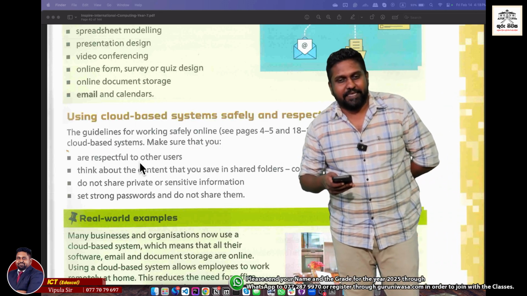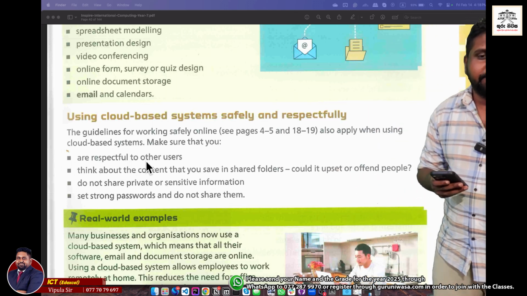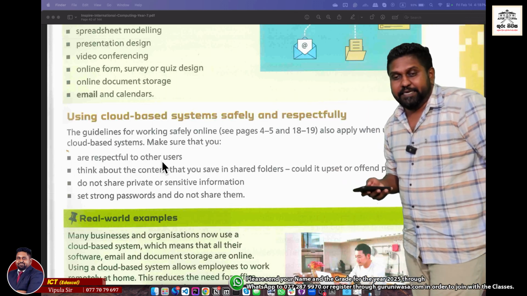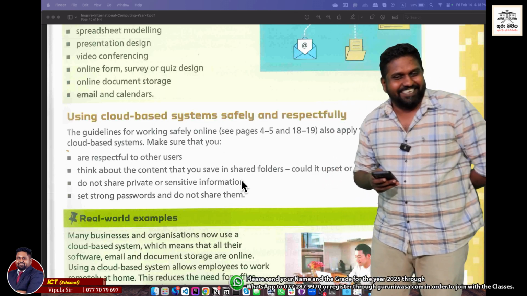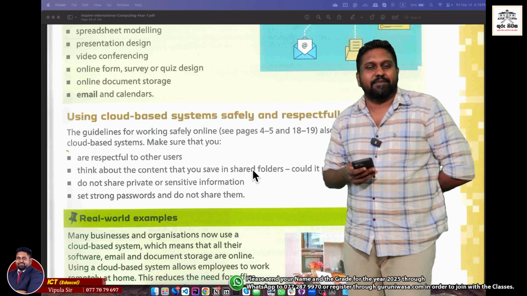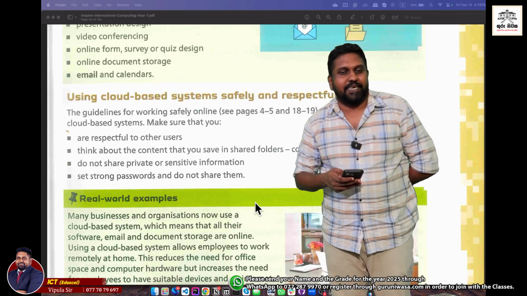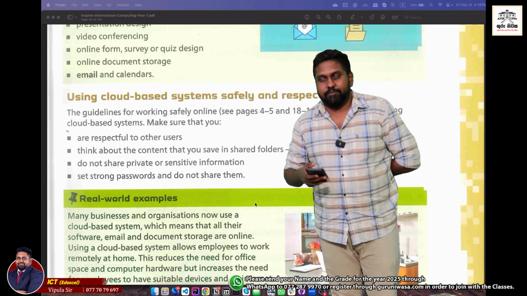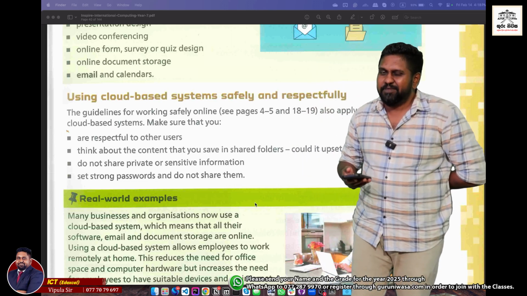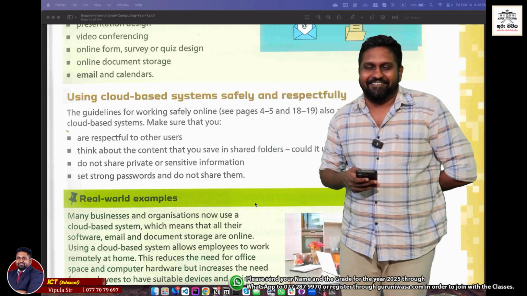Based on this, you should be respectful to other users and not share private information. Anything that doesn't belong to you should not be shared in the cloud.